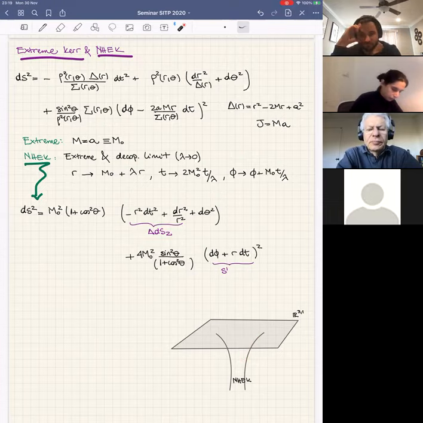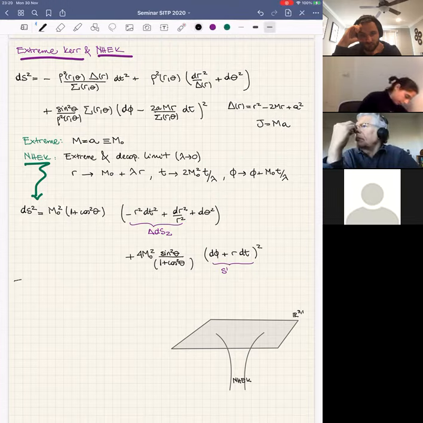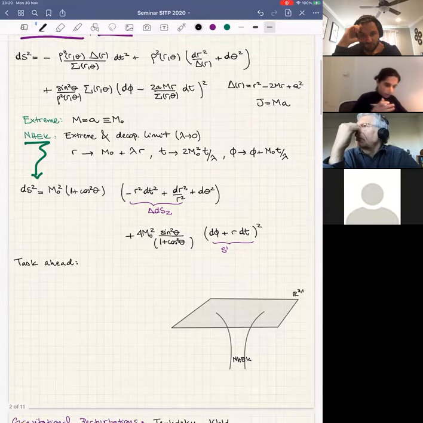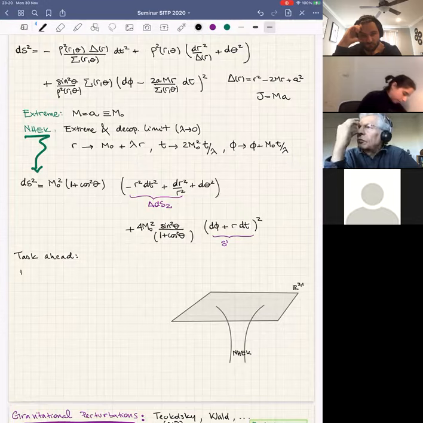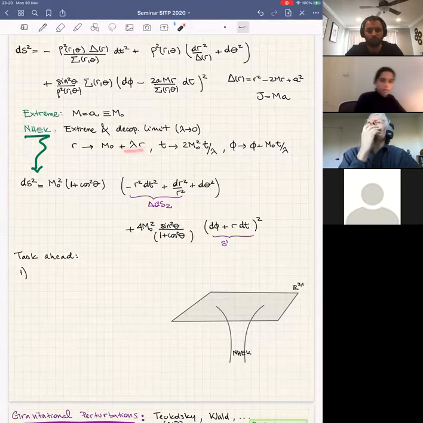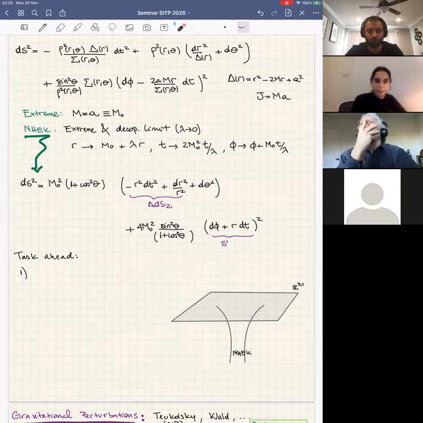So how do you destroy the symmetries that you get here? That will turn on the temperature, and it will eventually glue you to the fact that you came from a region that was asymptotically flat. The task ahead is roughly twofold, two things that are intertwined. One is based on this decoupling limit: if you reverse it and don't go that close to the near horizon, it tells you what the deviation away from extremality is. It's encoded in this limit if you don't take lambda strictly to zero.